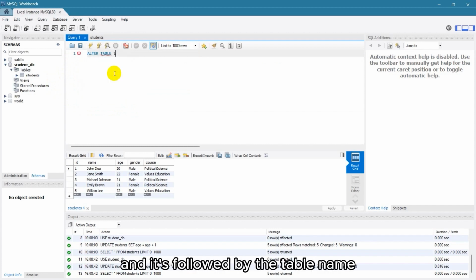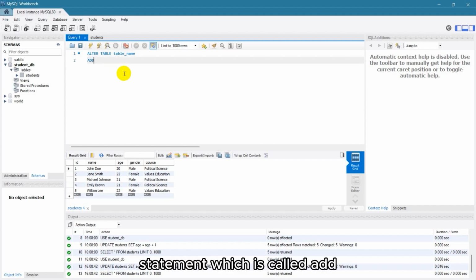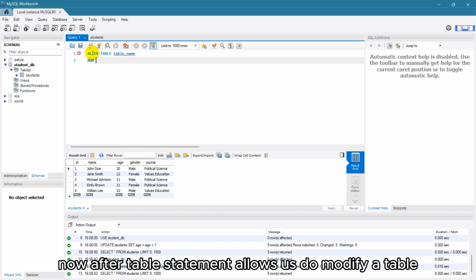And it's followed by the table name. Just that. And does it end there? No, of course. It needs another statement, which is called add, because we are going to add a column. So basically, that's it.